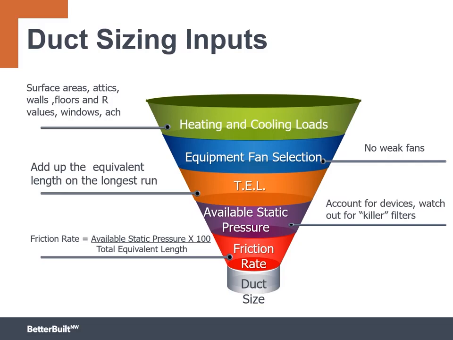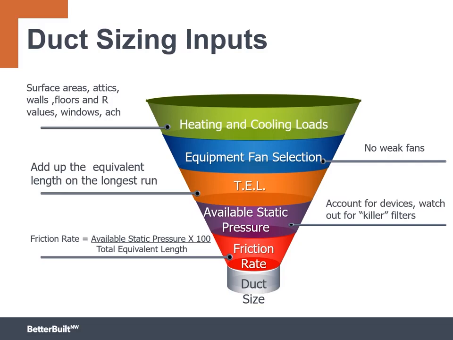After we decide what fan we're going to use in the equipment, we need to come up with a TEL. The TEL is simply, well, it's the total equivalent length, but what it is, it's the most restrictive path that an air molecule would take. And that path is entering the return grill, down the return itself, into the air handler, down the supply, and into the room. It is not the longest path, it is the most restrictive path. We'll cover more of that later.